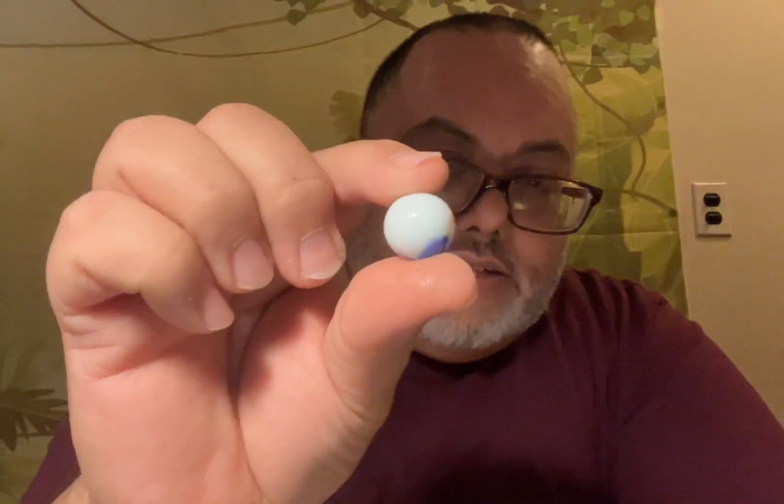Now, the second part of the test is what we call three-dimensional shapes. We talked about the sphere, which I have right here in the representation of a marble. It's a solid shape. It's a marble made out of glass. And this is not a circle. This is a sphere. Okay? We also talked about the cube. And the cube has lots and lots of squares all together, and it's solid.